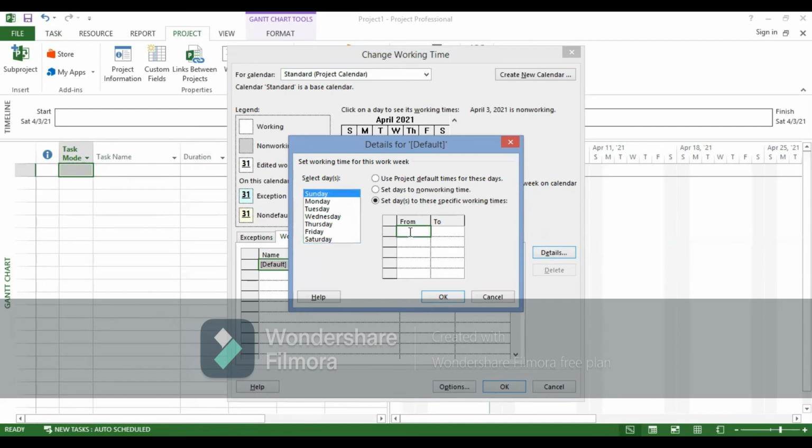So for Sunday, let's say we start working from 9 a.m. and finish at 12 p.m. You need to add them in two timings, so 9 to 12.